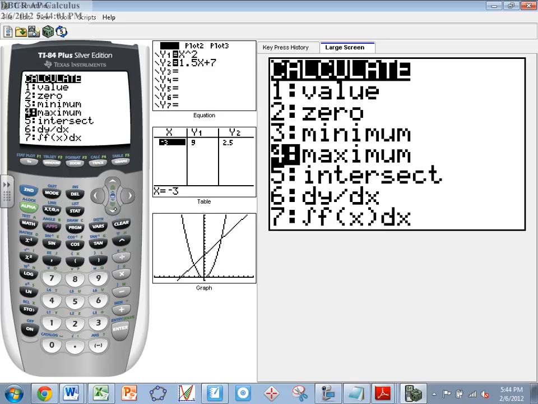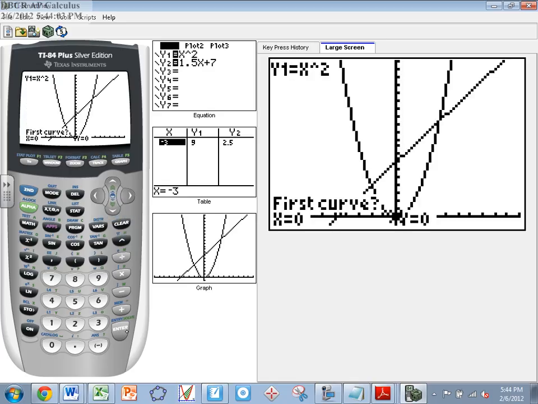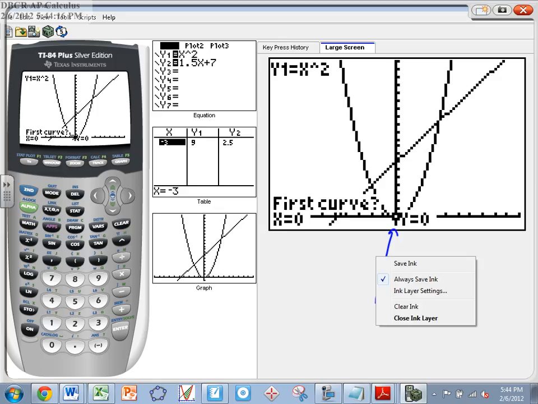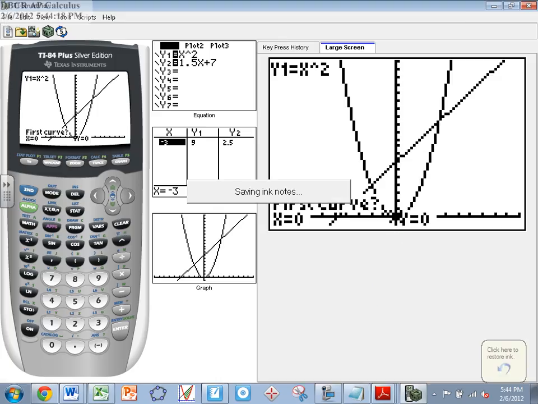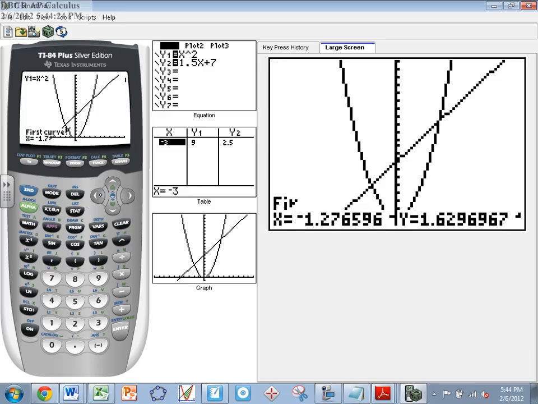Go down to intersect. Now it's going to say first curve question mark. It's just saying along the first curve, where is the intersection? So you're going to see that there's a flashing dot at the origin right now. Here's your flashing dot right here. Okay, so when you see that flashing dot right there, it's going to tell you that it's guessing that's the value. So either use your left or right keys, you can move it over. And you're going to see that the flashing dot keeps moving. Well, I want to go to the intersection, so I might want to go close to it. So go somewhere close to it, hit enter.